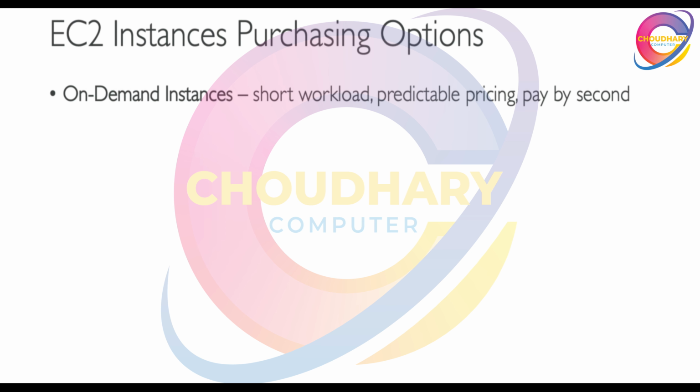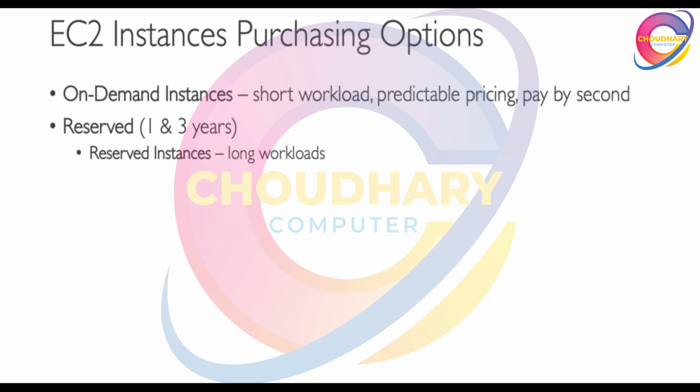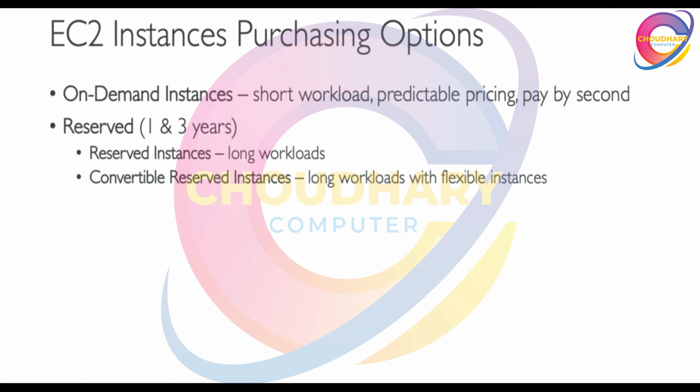But if you have different kind of workloads, you can optimize your discounts and your pricing by specifying it to AWS. For example, you can use reserved instances, and you have 1 year or 3 years term, and they're meant for long workloads. So if you know you're going to run a database for a long time, then a reserved instance is great. And if you want to have a flexible instance type, so for example, you want to change the instance type over time, then convertible reserved instances are for you. And by the way, don't worry, I'm going to do a deep dive in all of those over time.